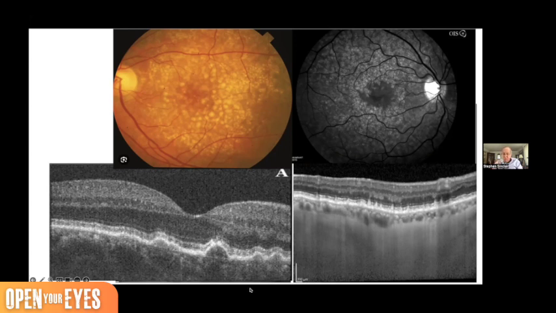Yes, yes. And look over here where you have all kinds of deposits that are on top of the pigment epithelium in the subretinal space. So these are called subretinal drusenoid deposits. And when they have certain kinds of configurations, like you see here, we call them ellipsoid drusen, okay?